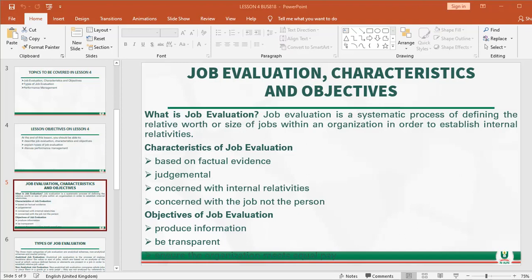Then another objective we have here is to ensure the organization meets equal pay. Yes, equal pay. So if you are in an organization and you have colleagues, I know some organizations do that, they would ask you to come and bid or negotiate, and if you know how to negotiate based on your quality, your qualification, and your years of experience, you can get higher than others that you even came together with or have the same thing.